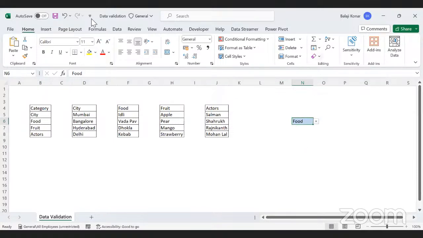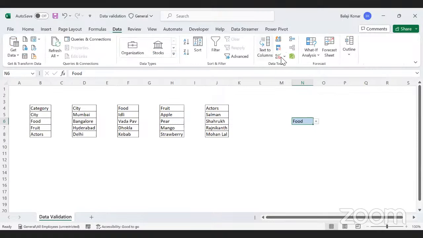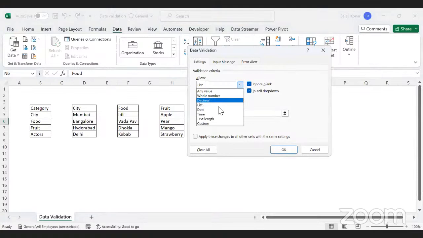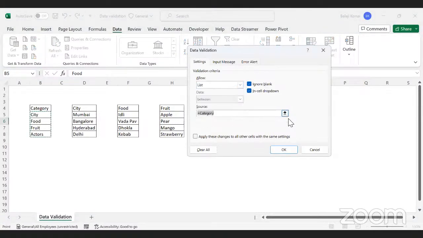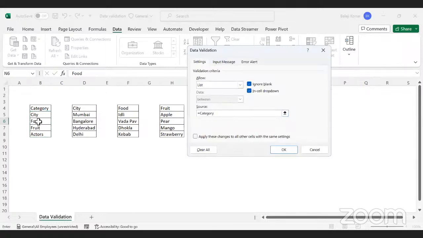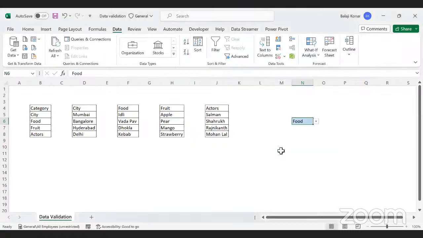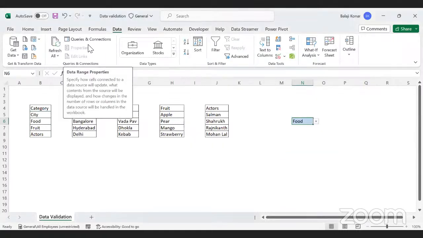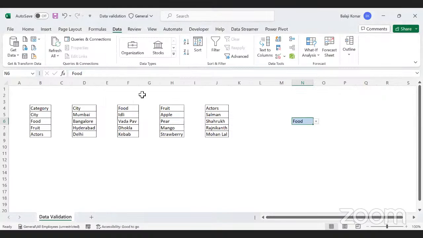I go to Data, then Data Validation. I click on data validation and select list. Here I select the range which I want in the list. So I go over here, this is the one which I want. If you see, it's B5 to B7. The moment I select B8 as well, it's moved to category, because that's the name we have given to this particular range of cells. I say okay. Hope everyone is clear up to this point.